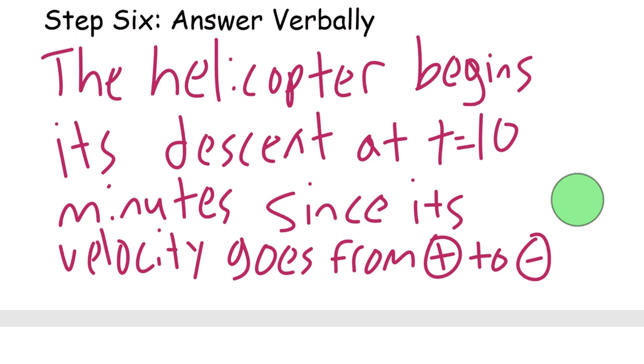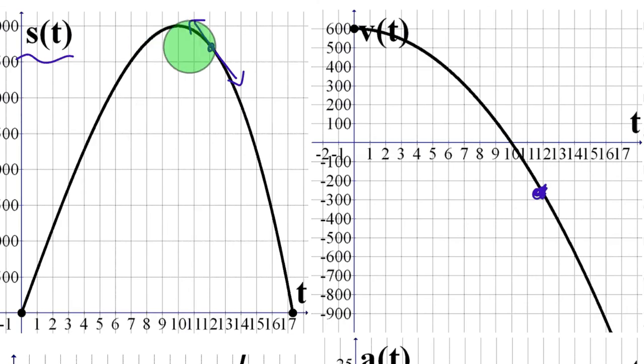If you have any other questions about this, one more thing, let's take a look at the graph. So again, this kind of gives you a better idea. Let's erase what we had before because this was answering a different question. The position graph gives you a pretty good idea of exactly what's going on with this helicopter. Here's its position. Now again, it's a vertical change, but the position graph is just, of course, going to be moving to the right since time is moving.